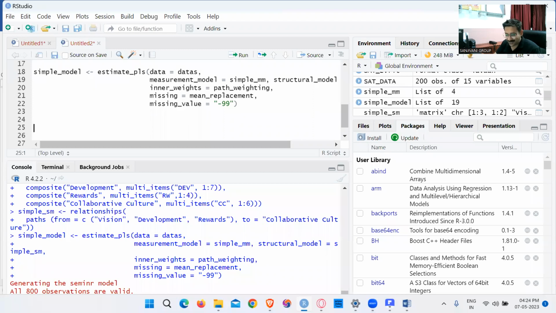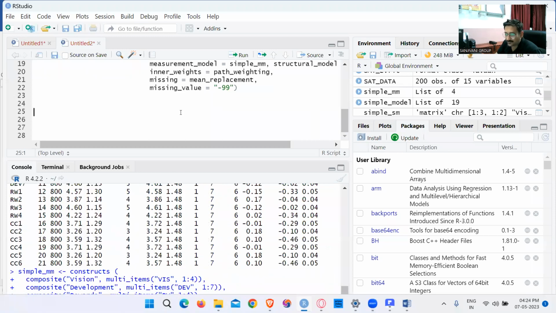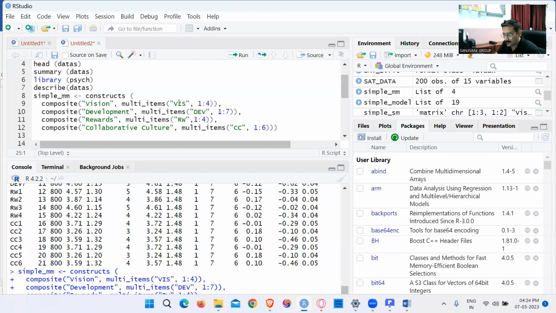There will be an error coming at the bottom. You can read it. Majority of the errors have no use. So better you read the original R help. From there you understand. Say for example, if I am not using double quotes in a measurement model to define the values, it will not work.